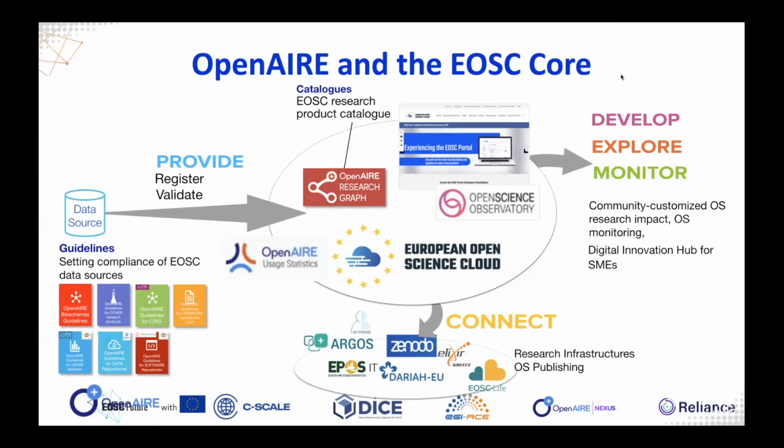So it's not just 'is hosted by' or 'collected from' a data source, but it will also be interesting to fetch, because we are building mining algorithms, for example, information on how a service is being mentioned in a paper. So we have already found interesting links between the papers and the services. And again, this will be made available through the open APIs to build services such as discovery, monitor, etc. for the communities. Most of this is already available, production ready, through the OpenAIRE Nexus. And in September, the EOSC Resource Catalog will also be available for the EOSC Future project, based on the aggregation of the OpenAIRE graph. So I'm done.